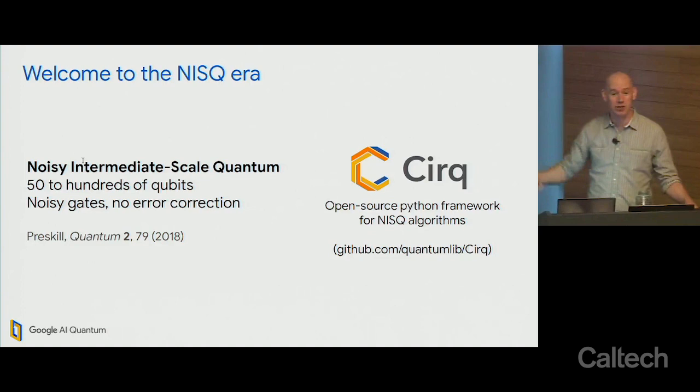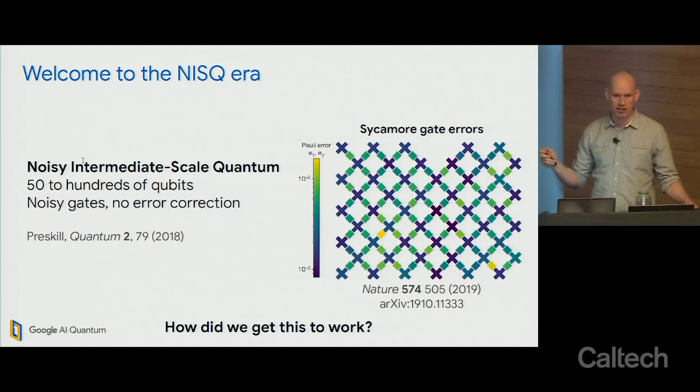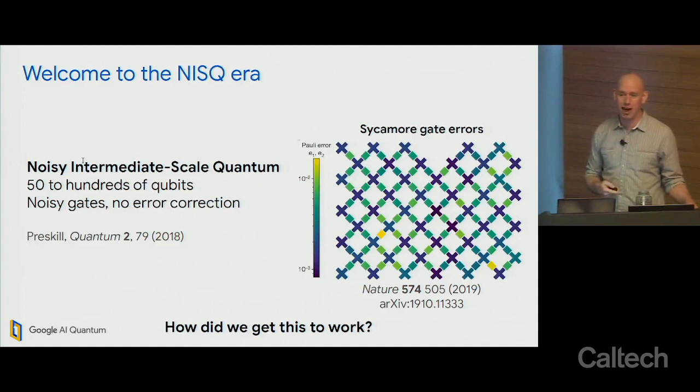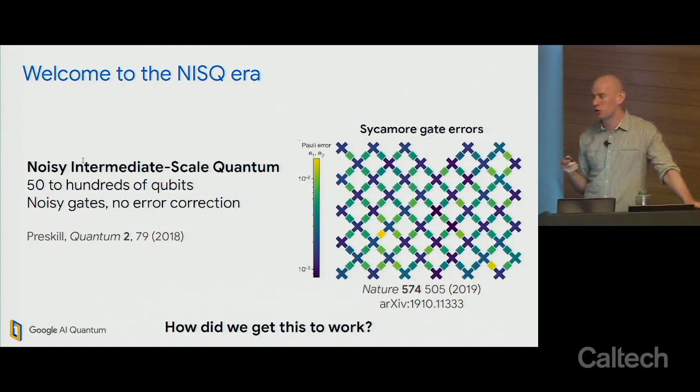Now, this is a plot of the gate errors across our Sycamore processor, and I will explain later the details of how we acquire all of this data. But this is really the signifying factor that shows we are in this NISQ era, where we have 50-plus qubits. They can all work together with simultaneous operations, and we have pretty good connectivity across this two-dimensional array. Although there are errors associated with every operation. So if you're trying to run a real algorithm, you're going to have to be careful and do some real work to try to mitigate those errors with the technology that we have.